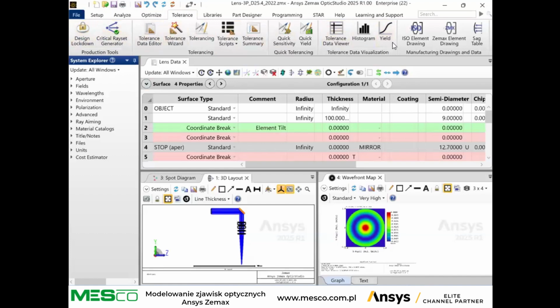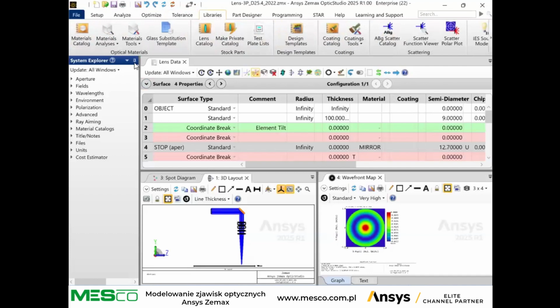Here we have the different tools that we will use when we want to tolerance the system. The libraries contain info about the materials and the coatings that we can use. So here, Optic Studio comes with different materials and different coatings provided by vendors. But if you need your own material or your own coating, you can also add it.